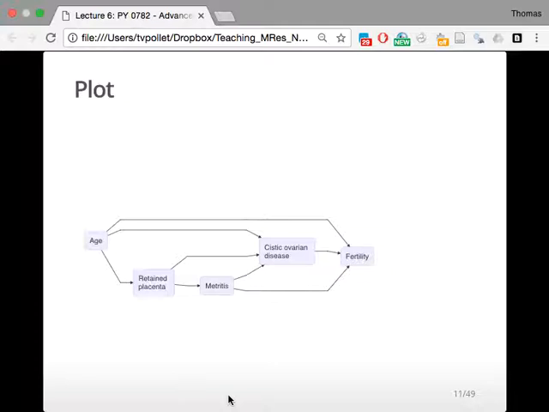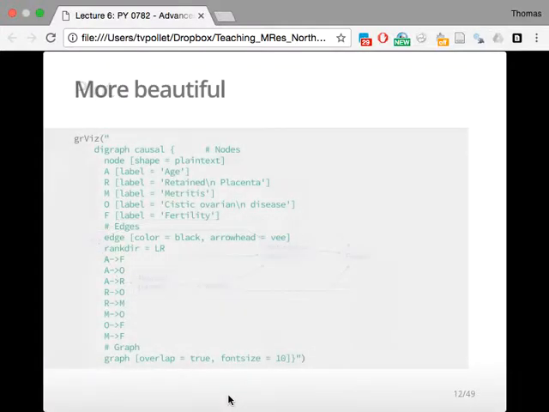Especially if for your thesis you have to draw lots of charts, this might be easier than spending time tinkering in PowerPoint, trying to get the arrows straight and trying to do everything. It will give you fairly clean charts. In this case, this is more complex. This is not a single mediation model, but a complex proposed causal relationship between age and fertility as a function of all sorts of other variables. It's just an example. Don't focus on the context, it's just to show you how to draw these charts.